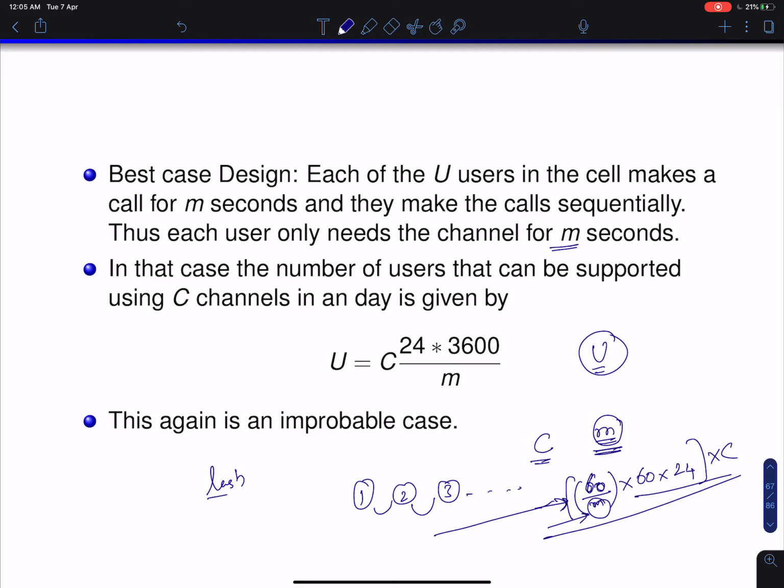Okay, and the more important thing is, once it is statistical, there is a finite probability that the calls will be lost. Okay, you are going to get calls blocked. So then we need some kind of parameters and some simple mathematical analysis, as any engineering problem needs. Okay, so how do we go about analyzing and solving this problem?